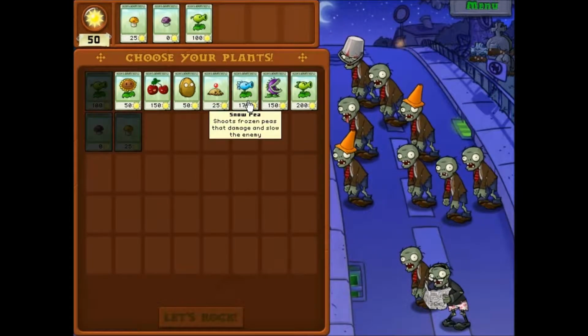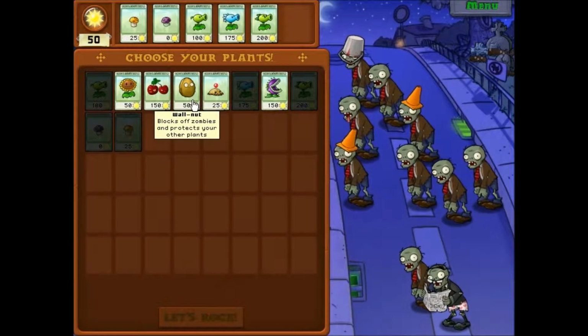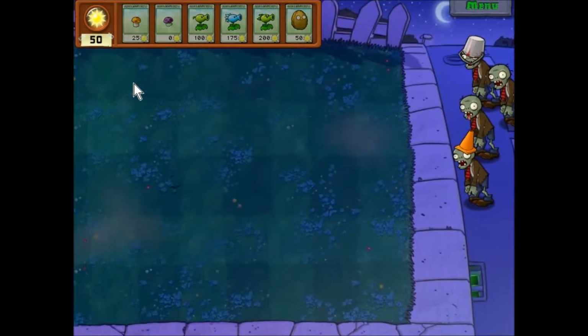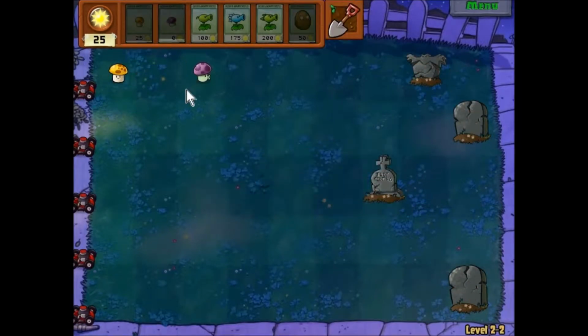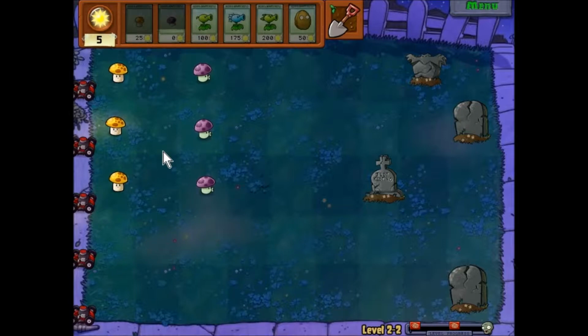So, we don't really need the sunflower anymore, at least during the nighttime, so I'm just gonna pick the sunshroom. Just resting. That's funny. The zombies are coming. Zombies need to get their beauty sleep, I guess.